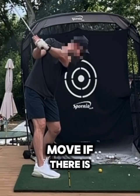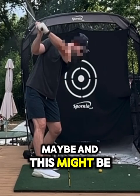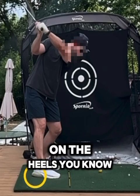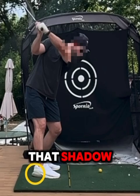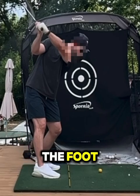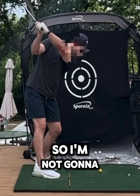If there is anything here, to me, just looks maybe, and this might be the shoes, but looks like there's a lot of weight on the toes of your feet, maybe not so much on the heels. The soles of the heels here looks like it's elevating a little bit. You see kind of that shadow would typically tell me that there's not enough pressure going into the heel of the foot. So maybe something to consider changing long term, but it also might be the shoes. So I'm not going to worry about that too much.